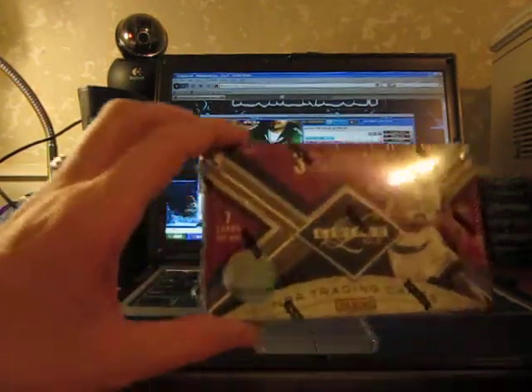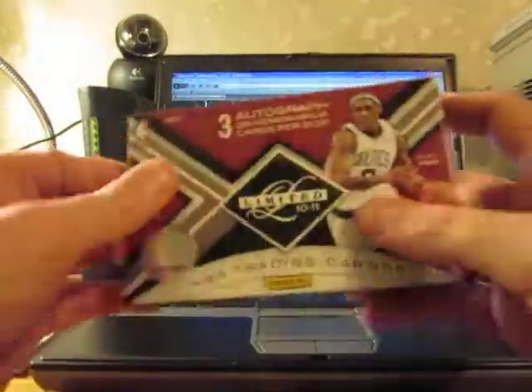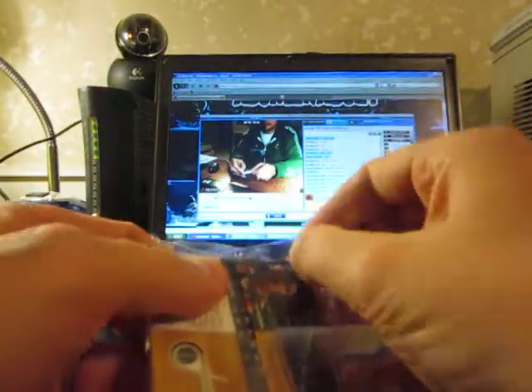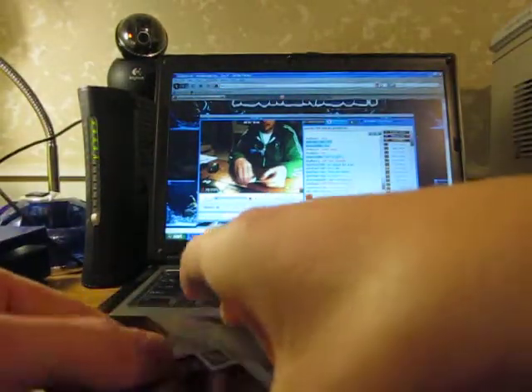What's going on? I'm back with a box break of Limited basketball. Just like the football — one thing I like about basketball cards is they're just like the football, a little bit different box-wise. We got some fatties in there, fat ones. One of them is ginormous. So good luck. I'm assuming they're all numbered. Like the football, this is the first basketball Limited I've cracked, so bear with me, gonna go a little slow.